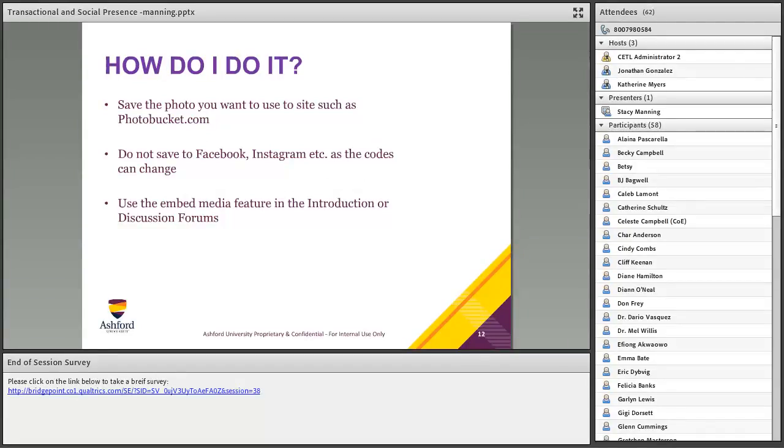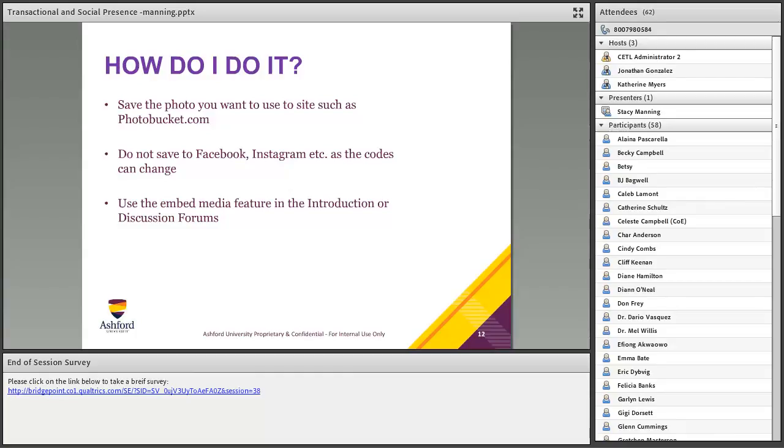So those are the ways that I strategically utilize my photograph so they see my words on the page, and how I strategically use media to enhance that experience. Now, the actual process of adding my photo to the discussion and introduction responses literally takes maybe 20, 30 minutes to create, and most of it is creating a photobucket.com account. You only have to do it one time. It's free. It was easy to do.